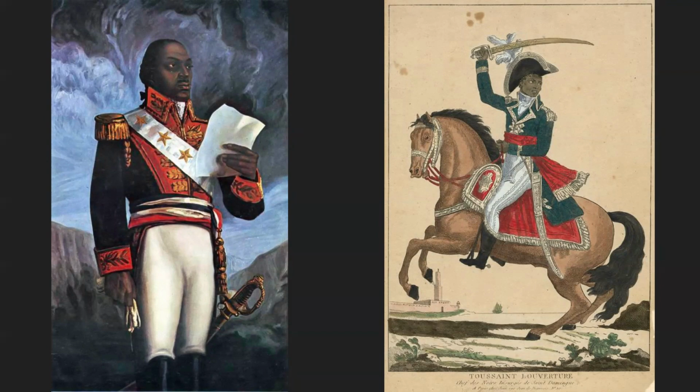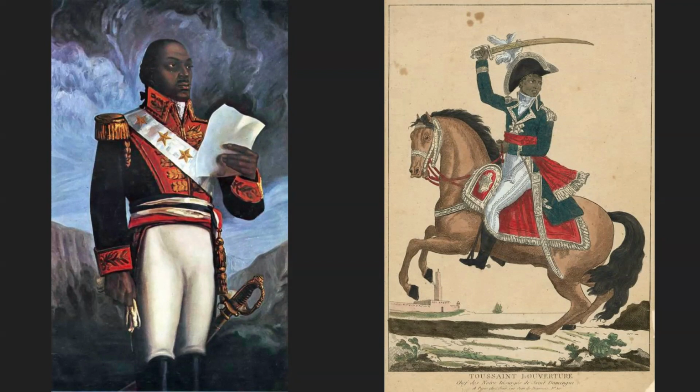Louverture would face a few more challenges, but by 1801, he was able to seize control over the entire island of Hispaniola. He freed every slave on the entire island. This would come to an end when the French attacked again. Louverture would agree to a truce, but he would be betrayed and eventually die in a French prison.